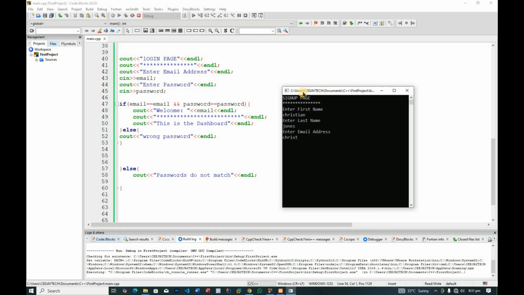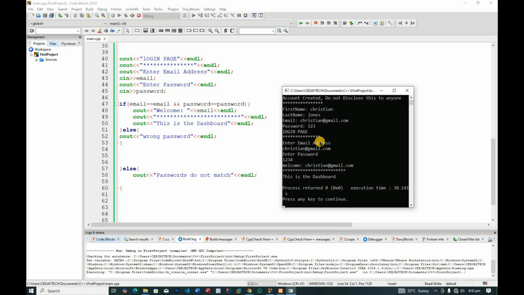So this is Christian, that's for the sign up, Christian@gmail.com. So this is actually a sign up and login system. Yeah, we're using C++. This is actually a simple system where you basically have the logics, right? So account is being created and Christian@gmail, wrong password.